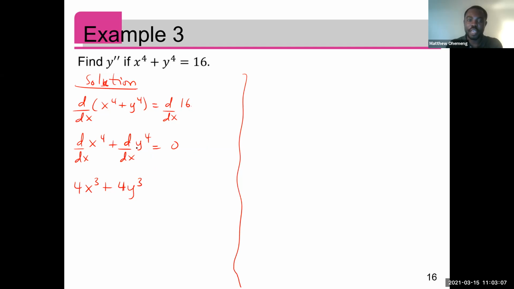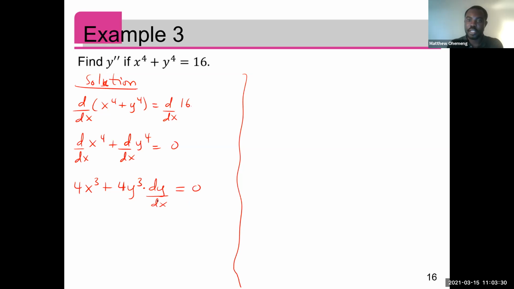Don't forget that for here, we're doing the chain rule because the y is some function of x. It's not just x, it's some function of x, right? So when you differentiate it by the chain rule, you have to differentiate the outer function, which is the power function. So that'll be 4y cubed. But please don't forget to do times the derivative of the inner function, which is dy over dx. You see, so yeah, that's exactly what I see in the chat. So then that equal to 0.